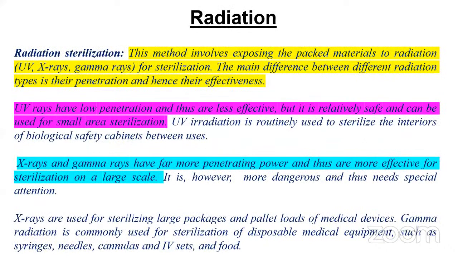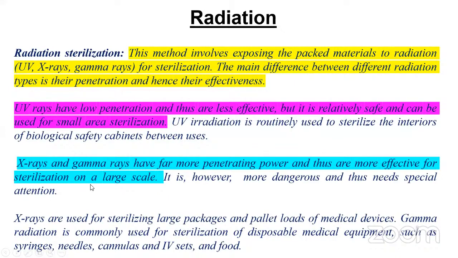Then the third is the use of radiation for sterilization purposes. Radiation, namely UV light, X-rays and gamma rays, is used for sterilization of lab equipment or lab reagents before starting the experiment. UV light is commonly used, and we will see tomorrow how UV light is used for the sterilization of the area where one is going to do the experiment.